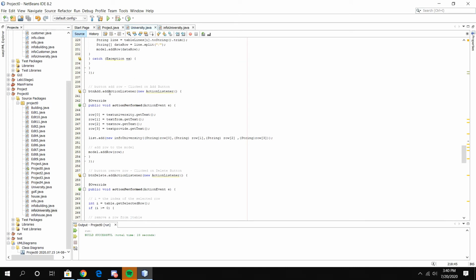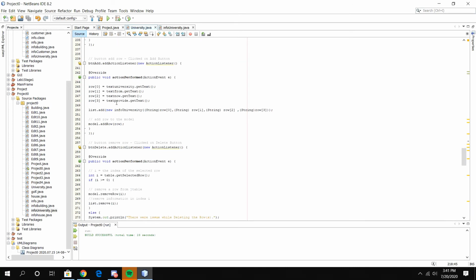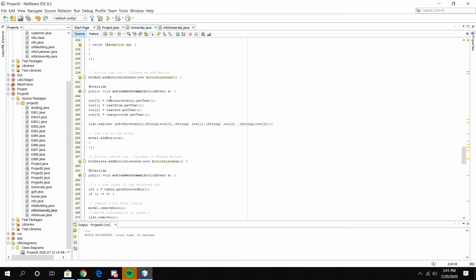Next, we also have an add button, which will get the text university. We had also provided a text field, so if you want to add new information to the table, when you put the information, it will insert into the array list info university.